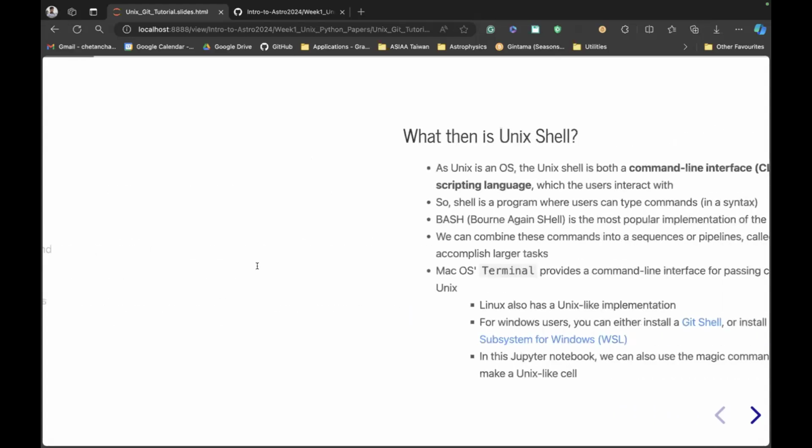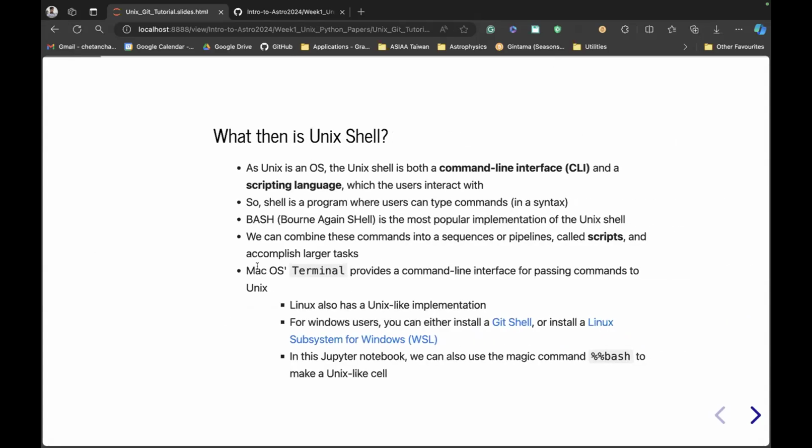Going on, what is a Unix shell then? These are terms that you'll hear more often as you go into the course. Unix shell is a command line interface as well as a scripting language. Basically, Unix runs on commands, and a scripting language combines all these commands into a group of commands that it can trigger one by one. This is what the users interact with. I, as a user, would write a command for Unix to run on the hardware, and if I write a bunch of commands, that becomes a whole script. These commands need to be in a particular format, which is called a syntax.